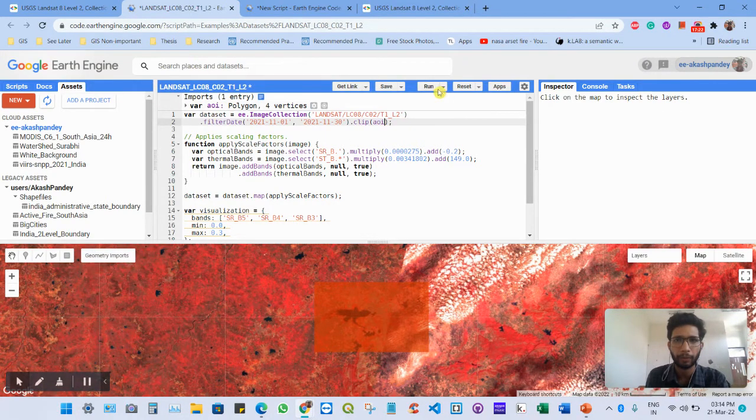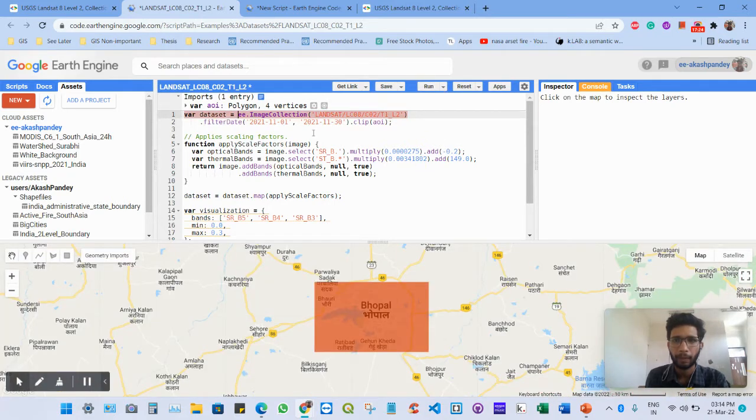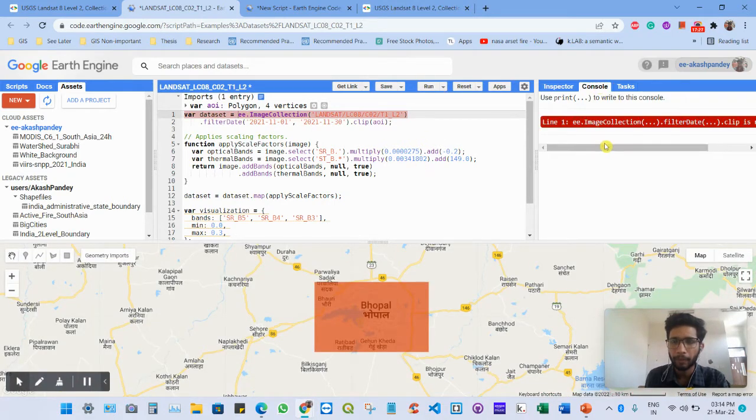So if we click on run, it is giving an error that says clip is not a function. This is an error because we are working with an image collection, and the clip function has to be performed on an image only.